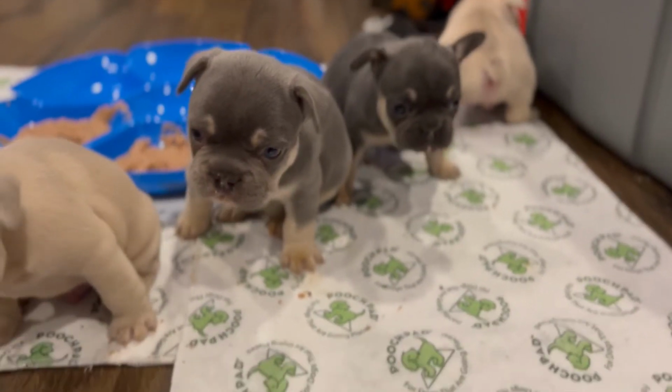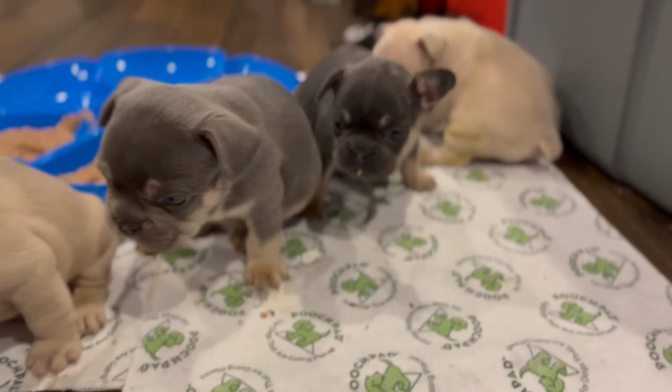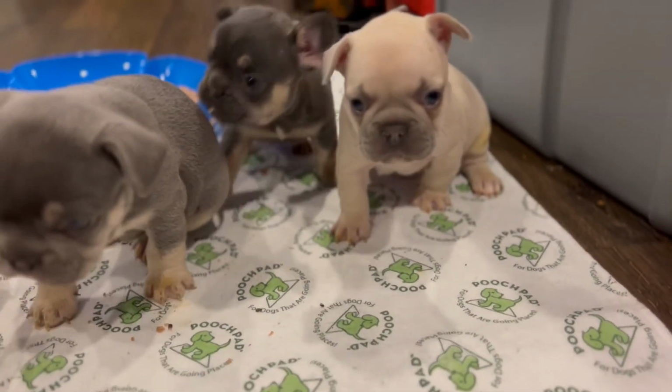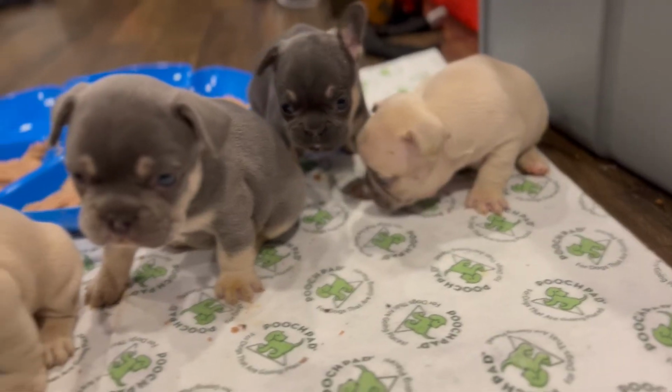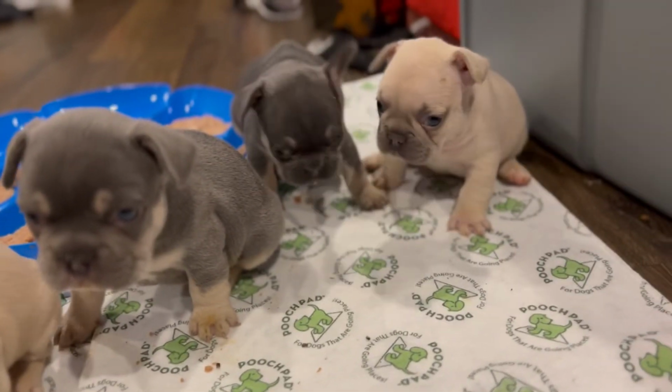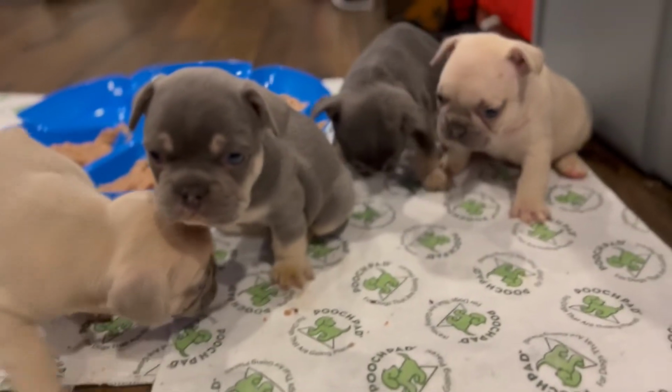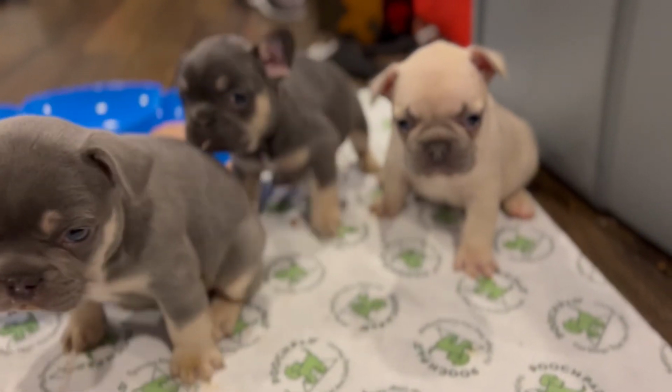Look at that little poopy shell. She's crazy. They all really are crazy. They're all unique, special in their own little way. Complete, consistent litter as usual, man.